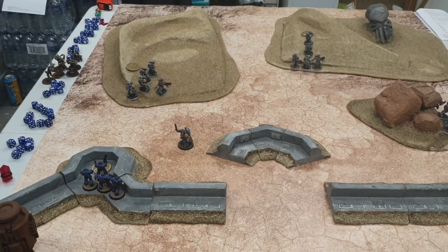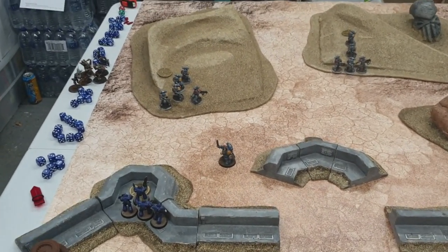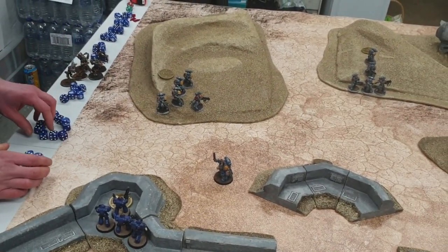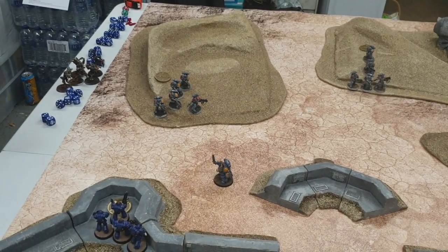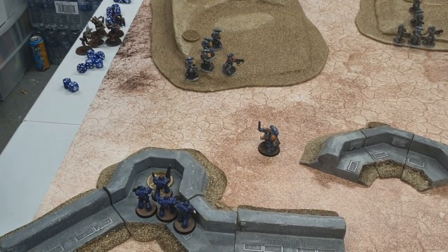So there is no psychic because none of you are brainy. So there's just some shooting. Who are you going to shoot? We'll start with the auto bolters into the intercessors. Okay. So it's going to be 15 shots. Hitting threes, rerolling ones. Yep.